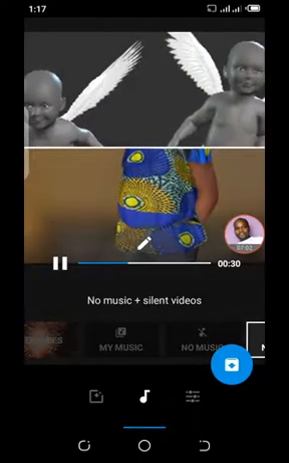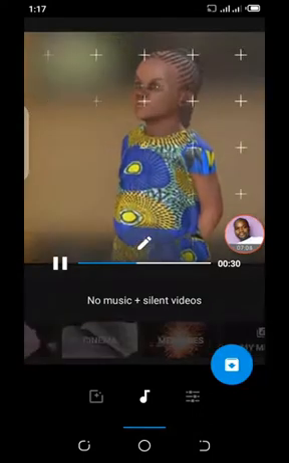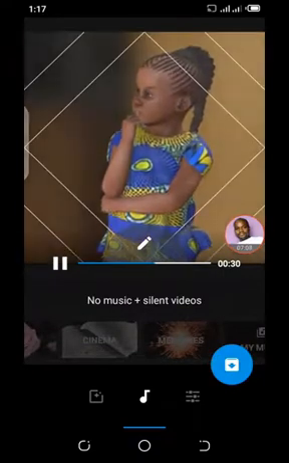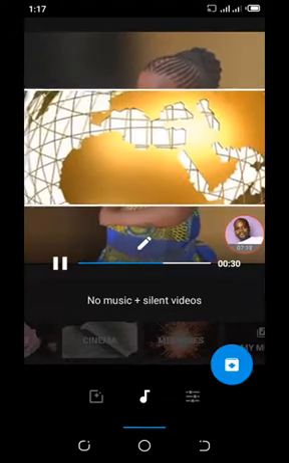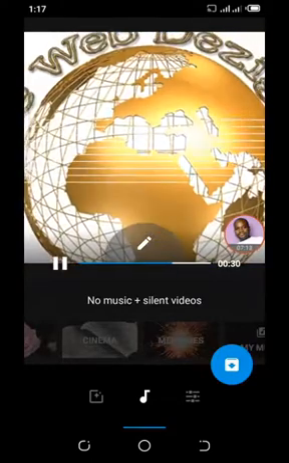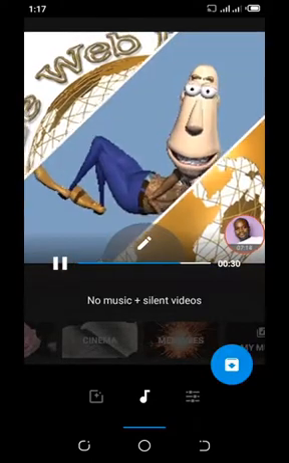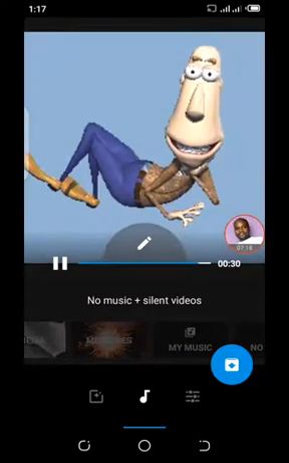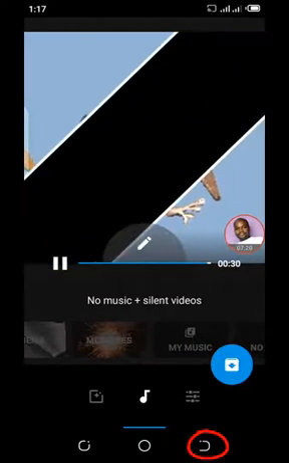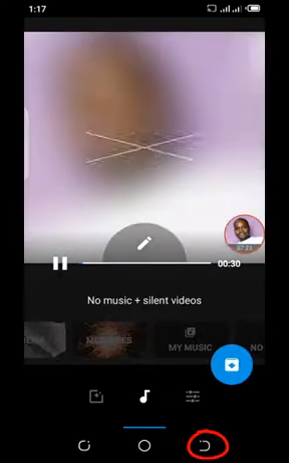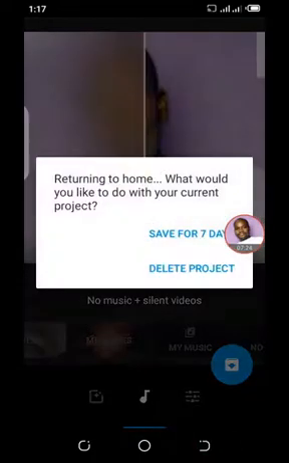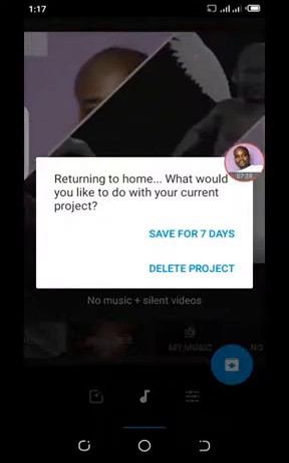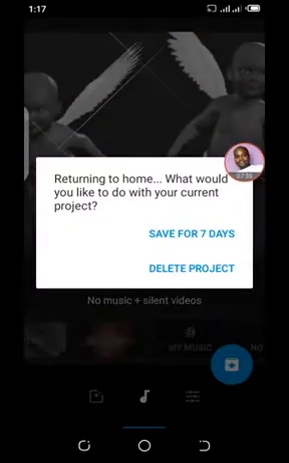Okay, so the next thing to do once you have this is for you to save your work so that you can come back to it. So in order for you to save this work, you will just click on the return button on your Android, and over here it shows you that returning to home.